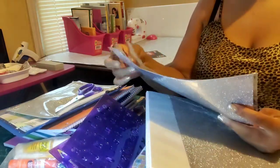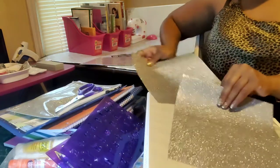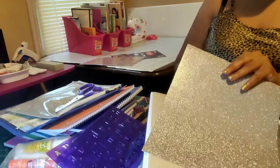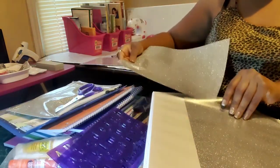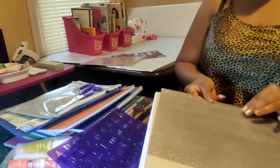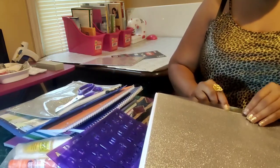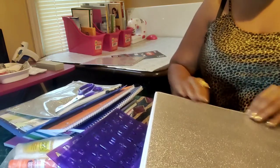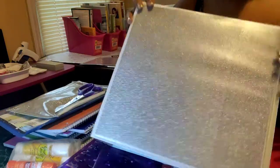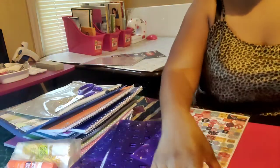This binder is so big I might fast-forward portions just so I won't bore y'all to death. This part is just to give you an idea how we can make it our own. This also helps with your kids — do a project with your kids, it'll help them go to that binder more and jog their memory for homework and study time. There's a whole psychology to it. That'll be the starter for the front cover.